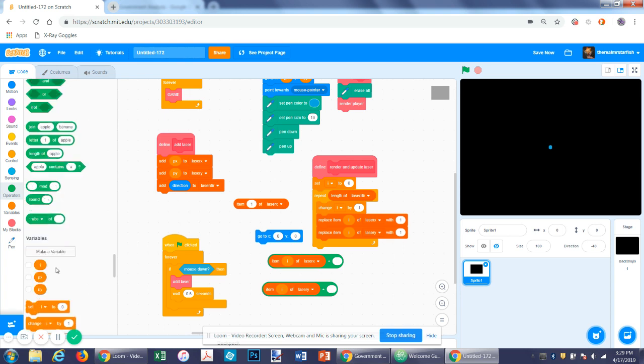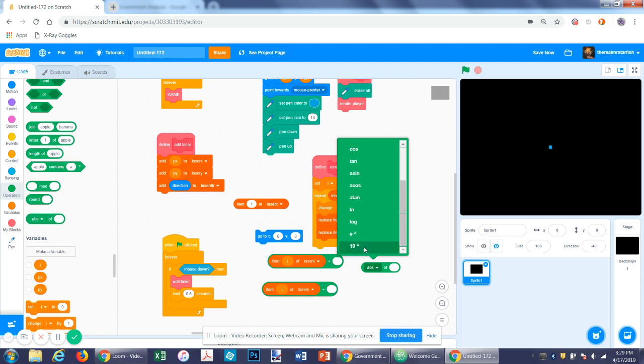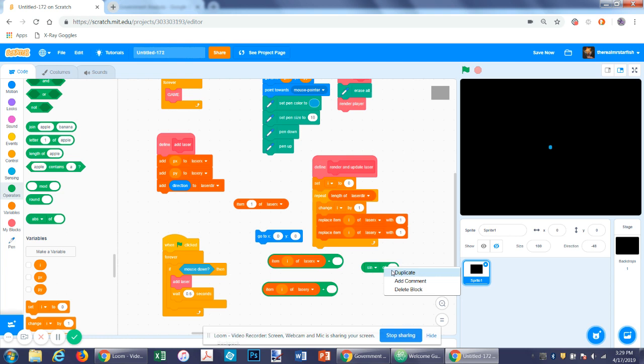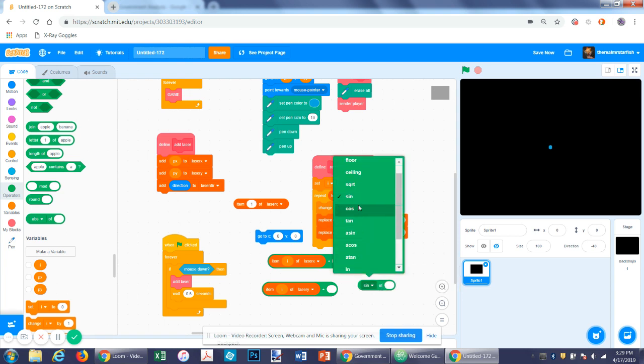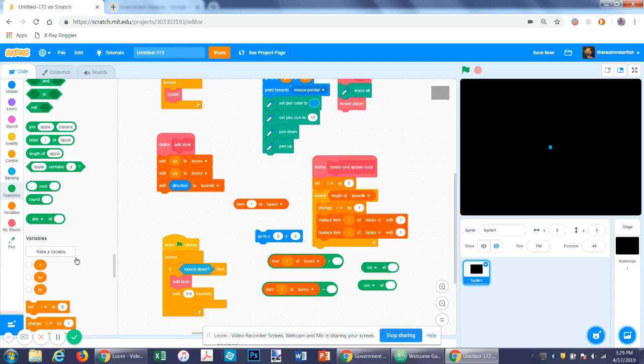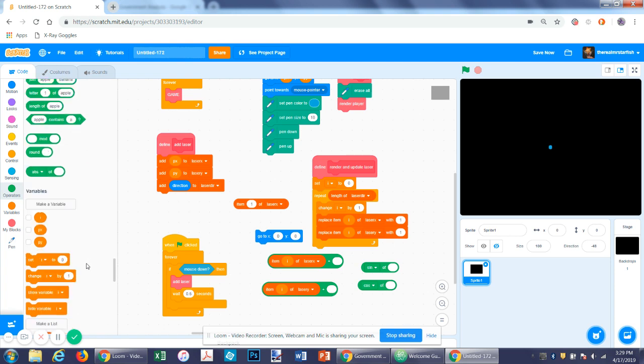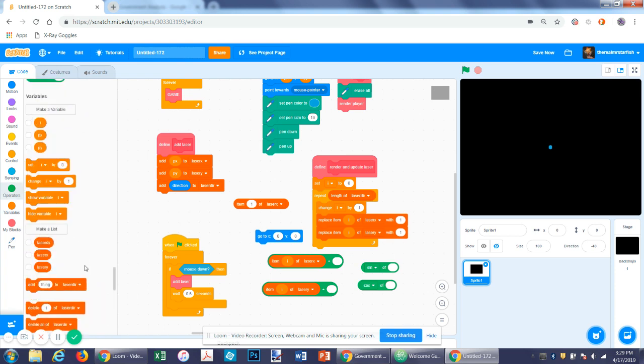So we have to go down here and get this block, and with the drop-down list, select one of them as sine, which is SIN, and one of them as cosine, which is COS. You might want to look this up on the internet. I'm not going to explain in great depth why this works, but they're wave functions, and it determines the relationship between two different parts of a triangle.